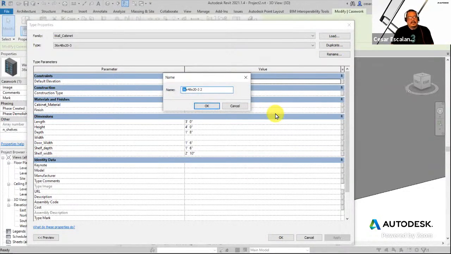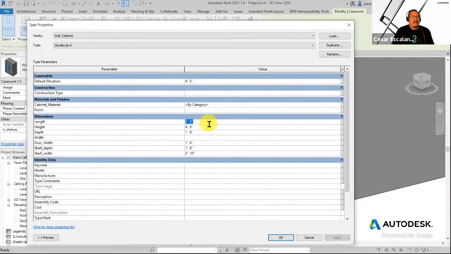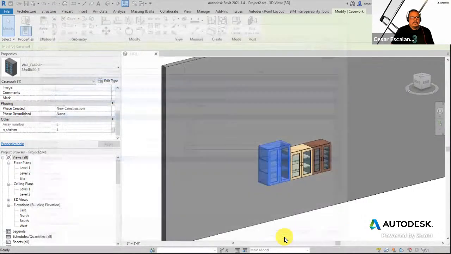I'm going to create here 30 by 48 by 18 with, I don't know, with 4 shelves. And all I need to do is change those parameters. 30 by 48 by 18. And okay.